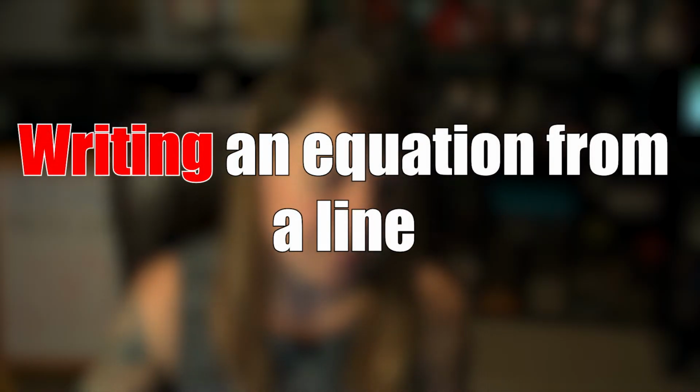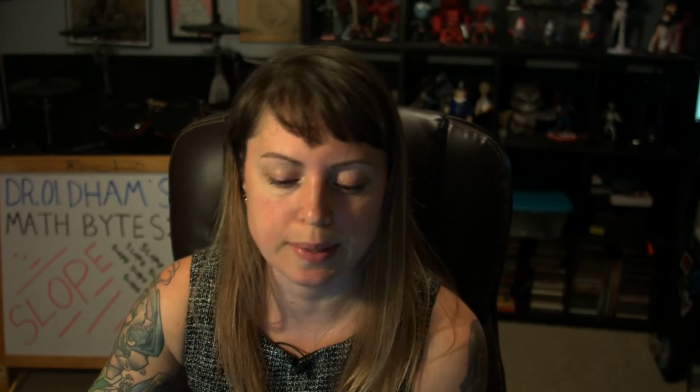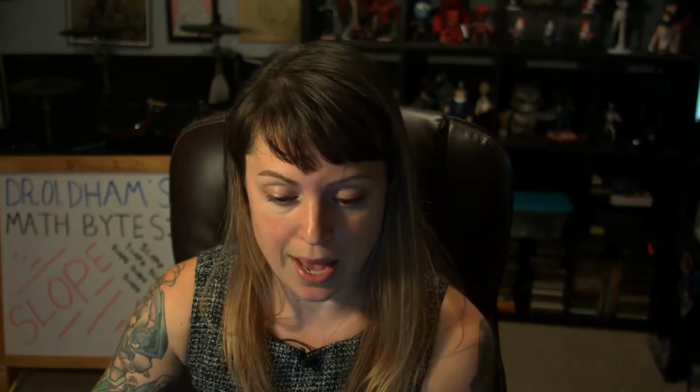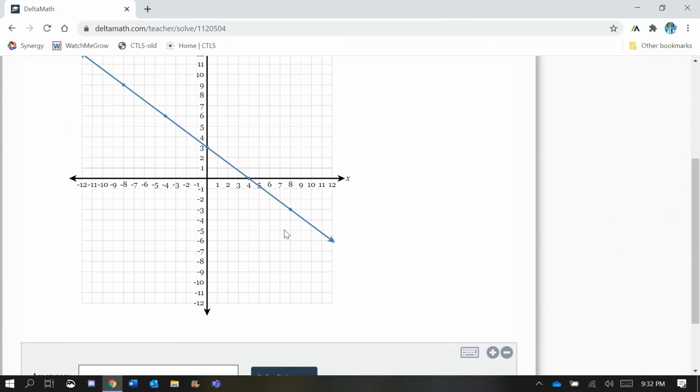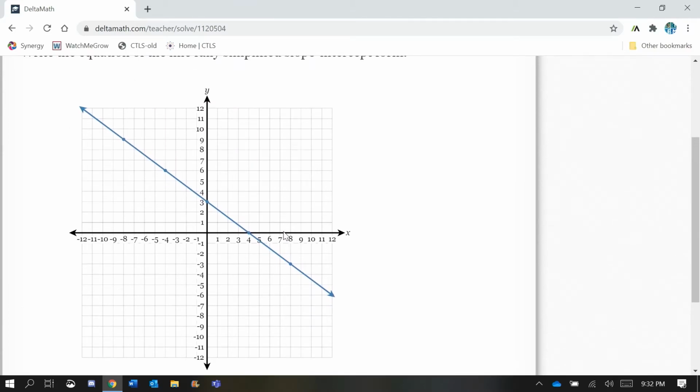All right, so the last type of problem we're going to look at for slope is when I have the line and need to write the equation. So this is just the opposite of the ones we were just doing. So here's our line that we have already graphed, and I need to write out my mx plus b. So first thing I always like to start with is what's the b? The b is 3. It's starting at 3. So I know that that's my constant value there.